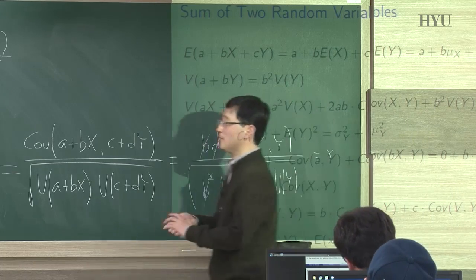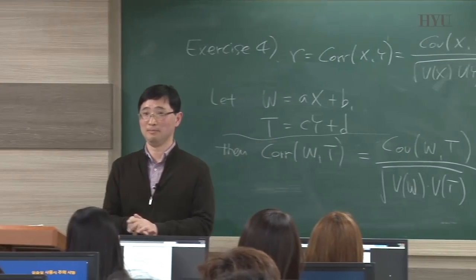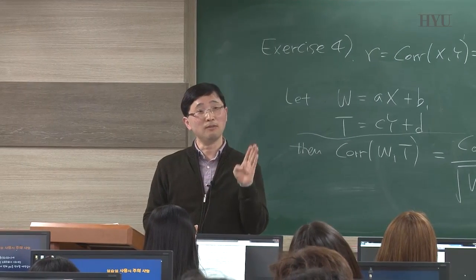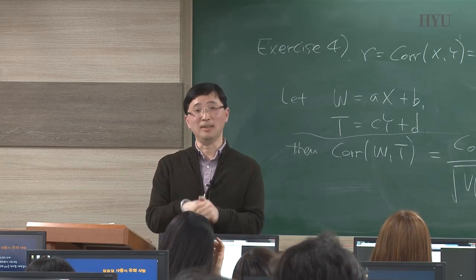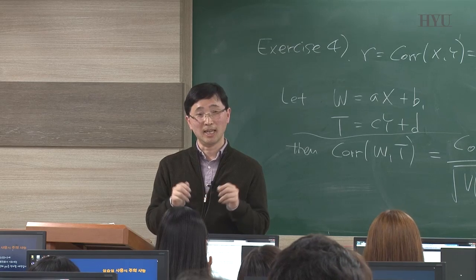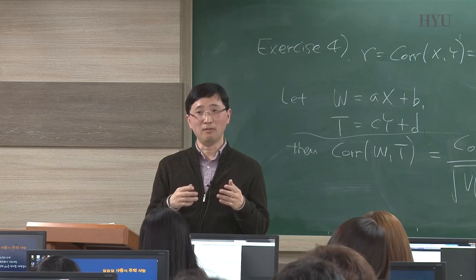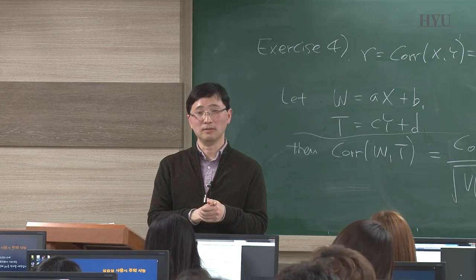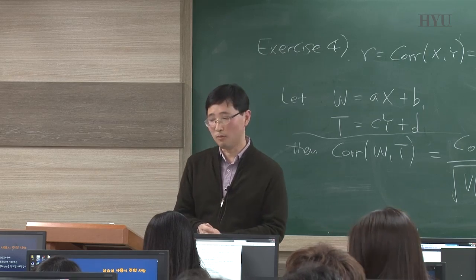So again, when we show this and that, we only have very few tricks. The first trick is the law of iterated expectation. I know that it's hard initially, but do some exercises, practice, and just get used to it, okay? And the second trick is the law of variance, law of expectation, and law of covariance. With these two tricks, you can solve almost everything.